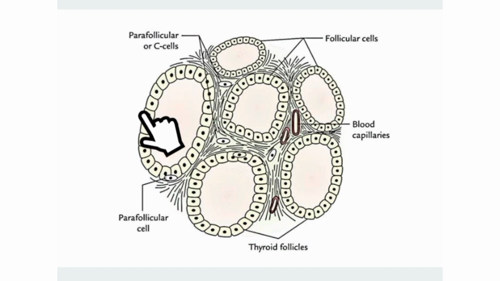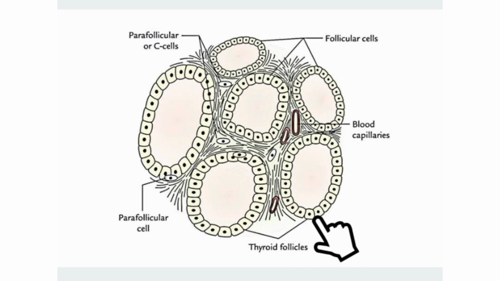So these large structures are thyroid follicles, which make up the bulk of the thyroid gland. And then in between these we have parafollicular cells, also known as C cells. It is basically these parafollicular or C cells which make calcitonin. We said that thyroid gland makes calcitonin also, apart from the thyroid hormones, and the thyroid hormone is basically synthesized by these follicular cells.